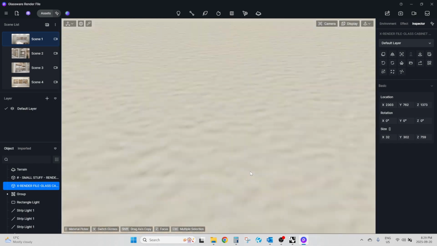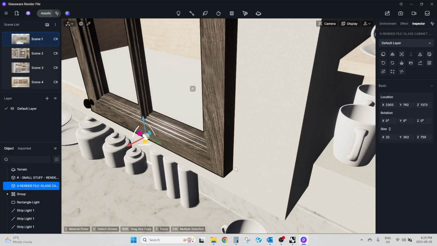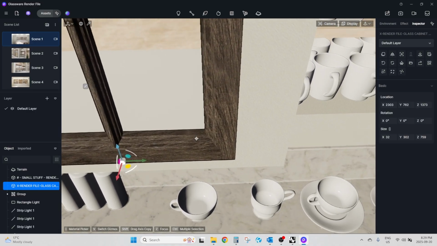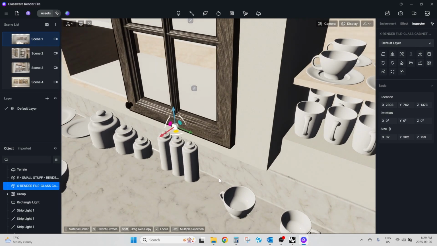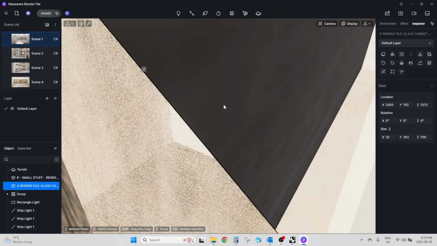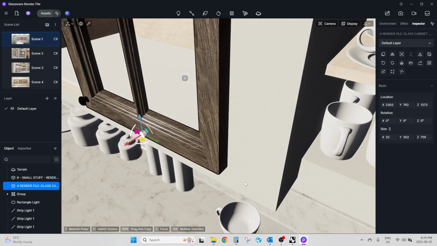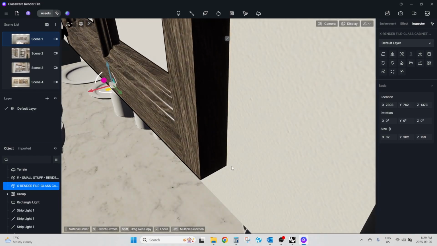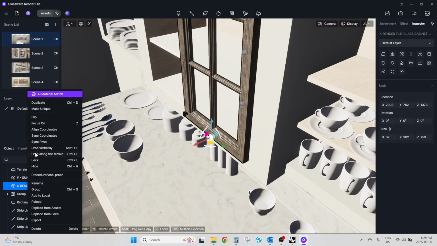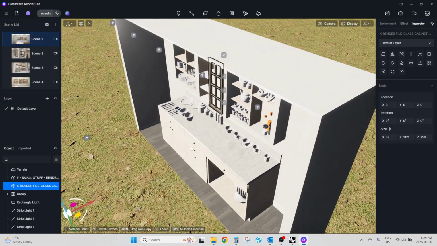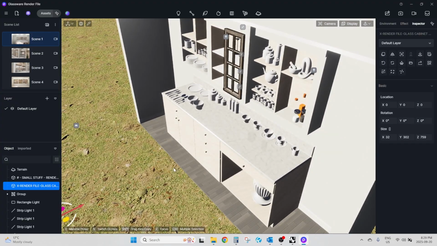Now here's the issue. We want to rotate about a base point anywhere along this axis, like where the hinge would be. I know newer cabinets have those fancy hinges that effectively move the theoretical hinge point out here somewhere so that the cabinet doesn't interfere with the door. But we're going to have our swing almost at this vertex right here of this surface, right? So we could right click on this and go to sync pivot, but then it jumps straight to that base point. So this is kind of the part that sucks.